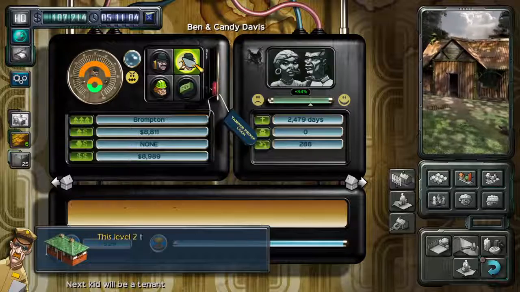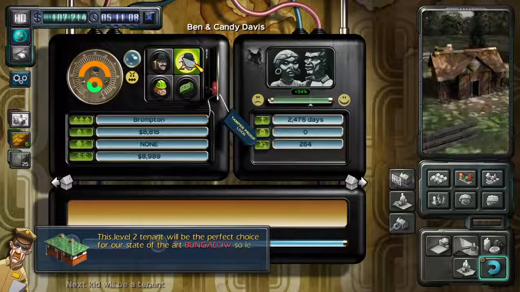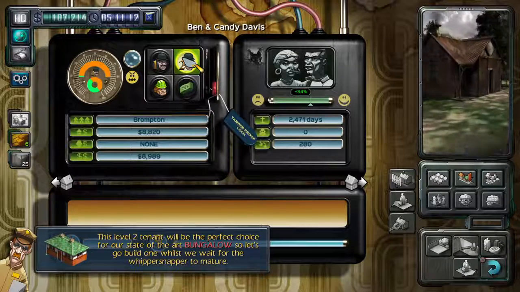This Level 2 tenant will be the perfect choice for our state-of-the-art bungalow. So let's go build one whilst we wait for the whippersnapper to mature.